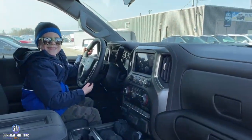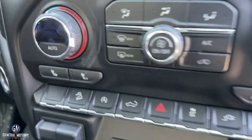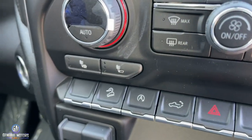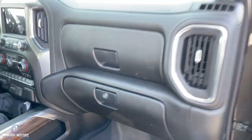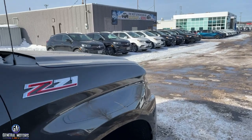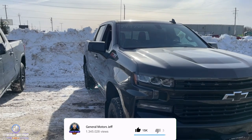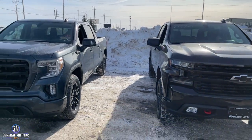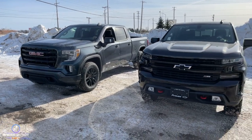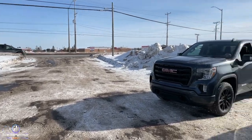There's another feature inside this truck — right here, this button — it's called hill descent control. It'll hold your speed at any speed below 22 kilometers an hour. So if you're going down a steep dirt road, a rough road, maybe with a trailer on the back, you can set it almost like a slow cruise control and it will hold that speed as you descend.